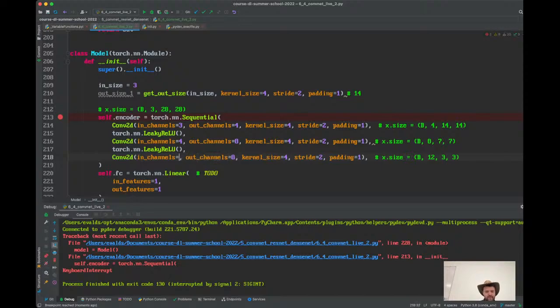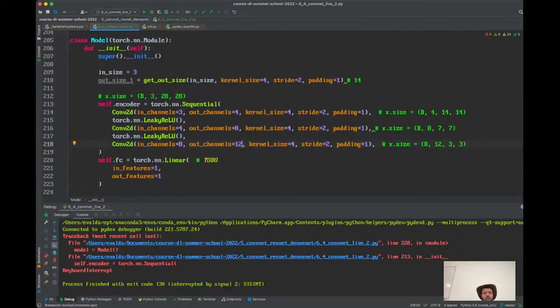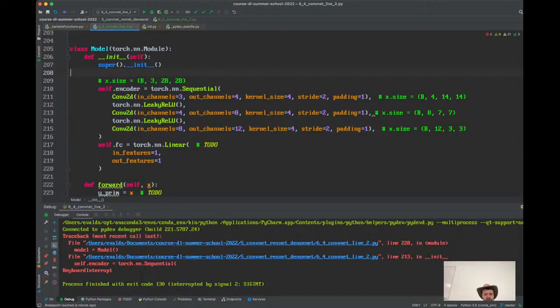So now we are reducing the size of the image by 2 every time we run the convolution. At the end what we have is a 12 by 3 by 3 image, and we need to add it here as input features 12, 3, 3.